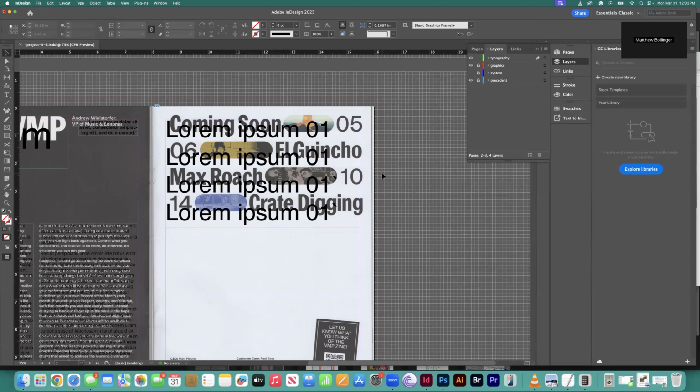The other way that we could do this, in fact, I think I am going to make this change.